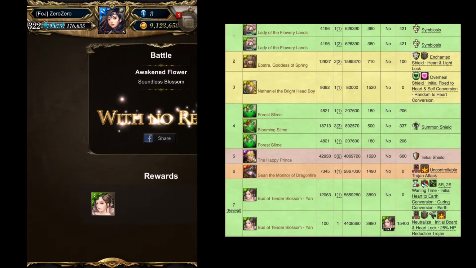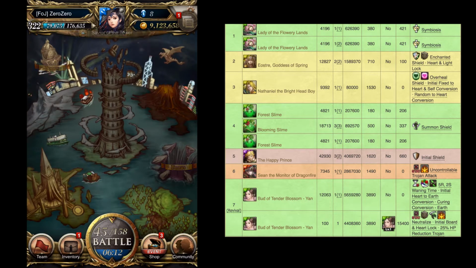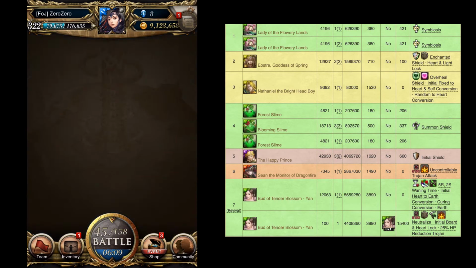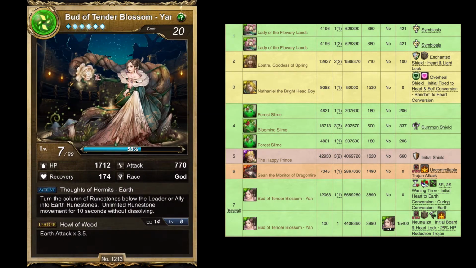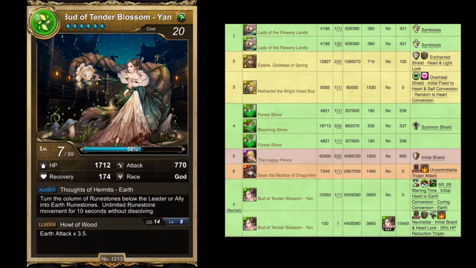So this card turns the column below the leader ally into Earth. So that is pretty much like Geronel, the Earth Wine Valkyrie, except she has a much lower cooldown as well as giving you 1.5 times attack. But this Yan gives you 10 seconds of time tunnel. But I would take Geruno any day.